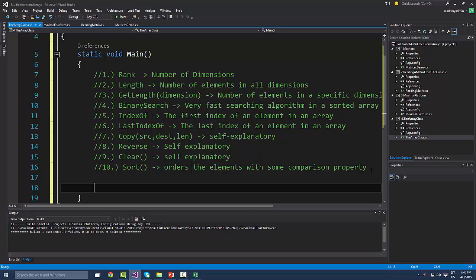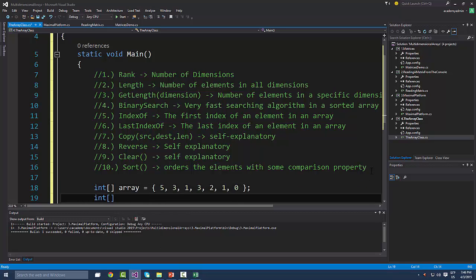Okay, I'm going to need a couple of arrays, so let's first do the usual int array, which is going to have the values 5, 6, 1, 3, 3, 1, 0, say. It doesn't matter.